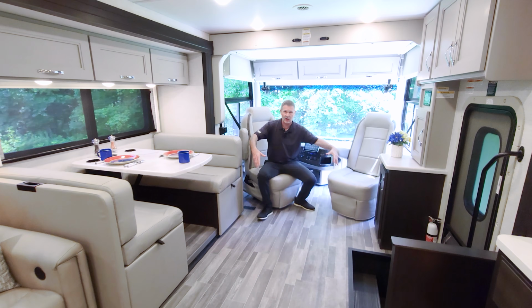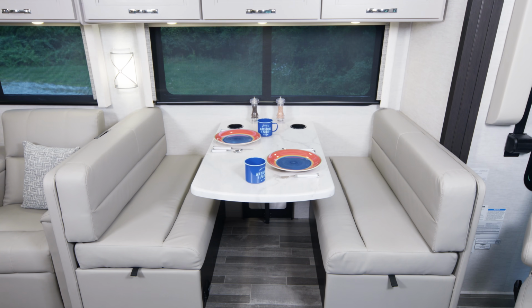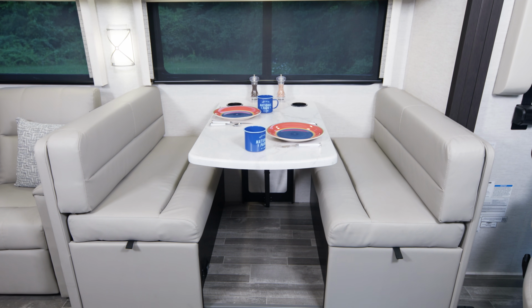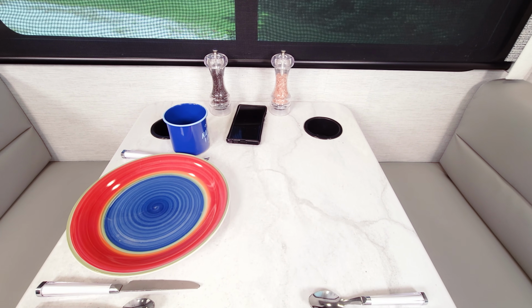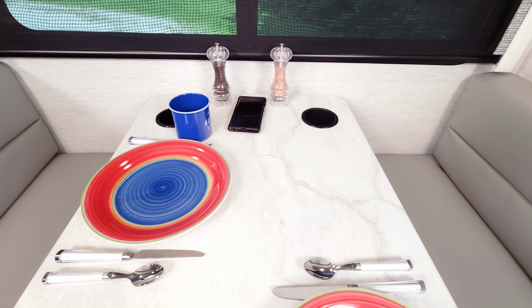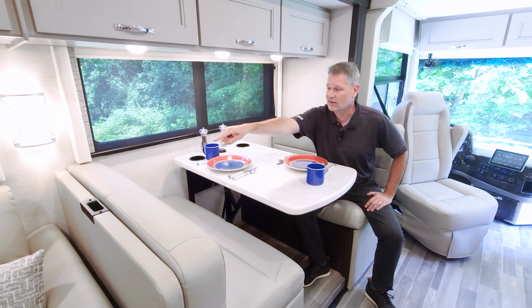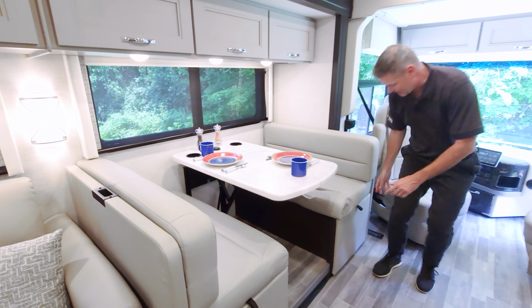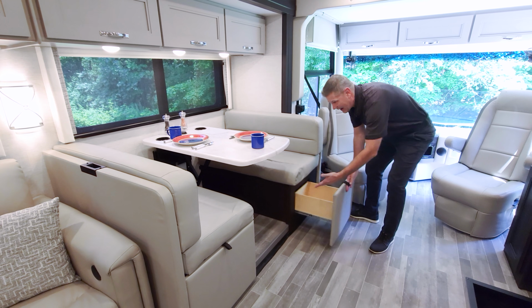Now this is all part of your living area. And then we have our always versatile, user-friendly Dream dinette. So have meals here, there are cup holders here for the ride. You have charging ports built in as well, and seat belts here as well. You're gonna have child safety tether right there. And then you have storage underneath as well. So anything you want to bring along with you, you can pop in here.